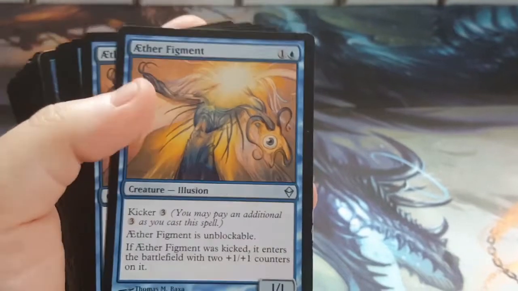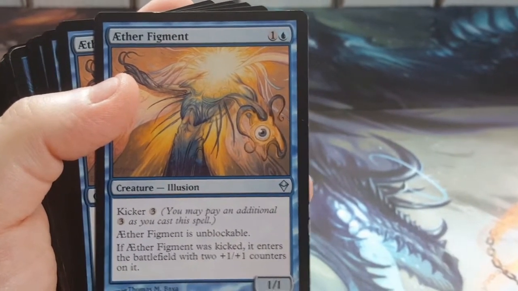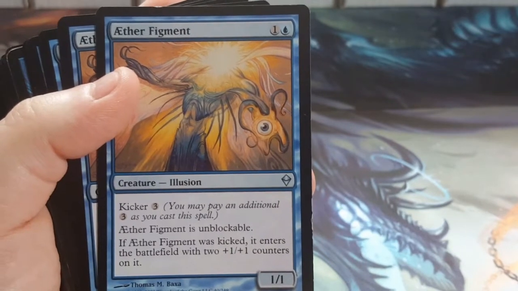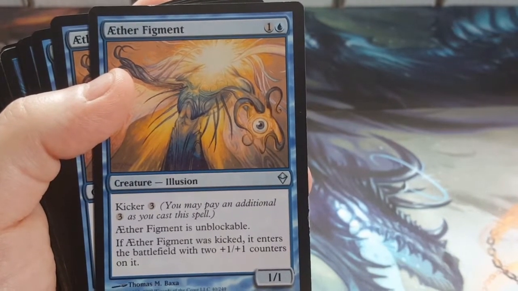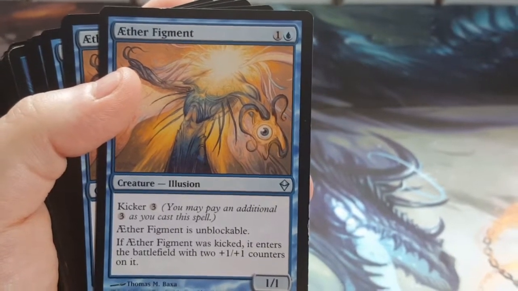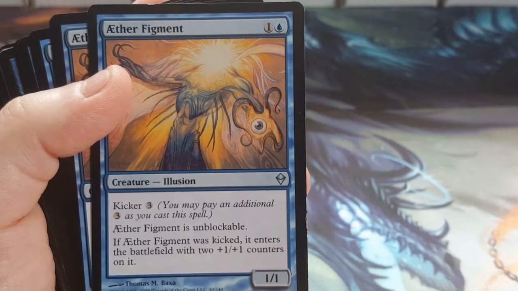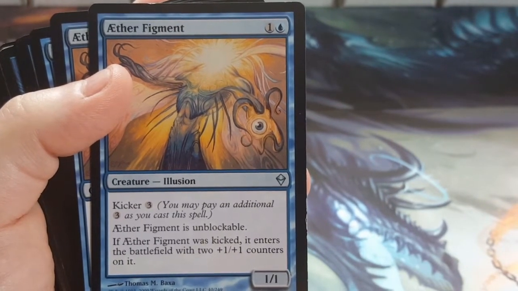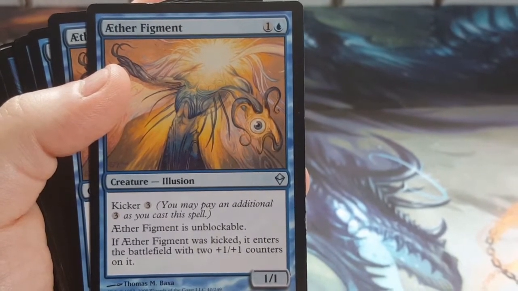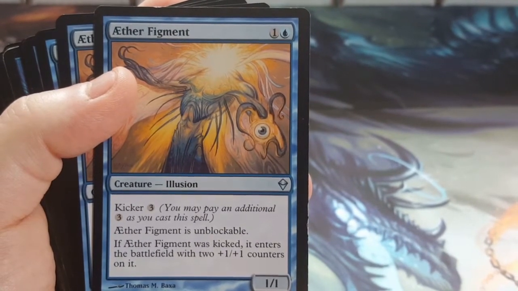Aether Figment. This was the other card that I looked at when I was looking at the illusions going, yeah, I got to put that in there. It's 2 to cast 1/1 with a kicker. So it's unblockable. It's a 2 to cast 1/1 unblockable. Or you can kick it, and if it was kicked, it actually ends up being a 3/3 unblockable. It doesn't have the drawback that a lot of the other illusions have, so it can still just be a 3/3 unblockable.